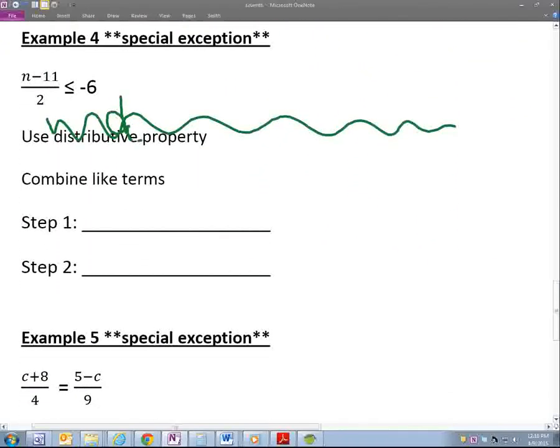Special exception. Yay, fraction bars. So are we doing SAD MEP right away? Yes. No, because there's a fraction bar. This is one of those special exceptions. Like SAD MEP is even more SAD. It's the elongated sadness. So the first step I have to do is multiply both sides by 2.